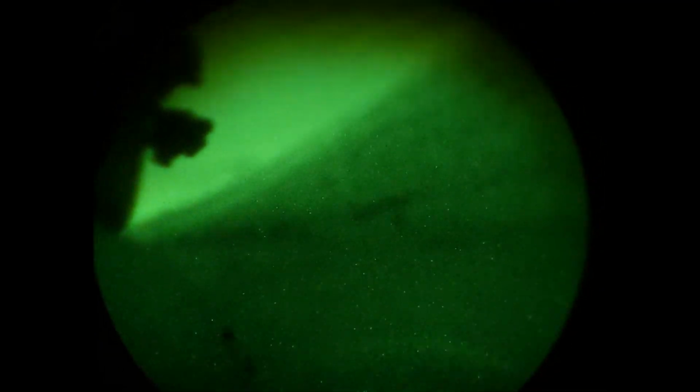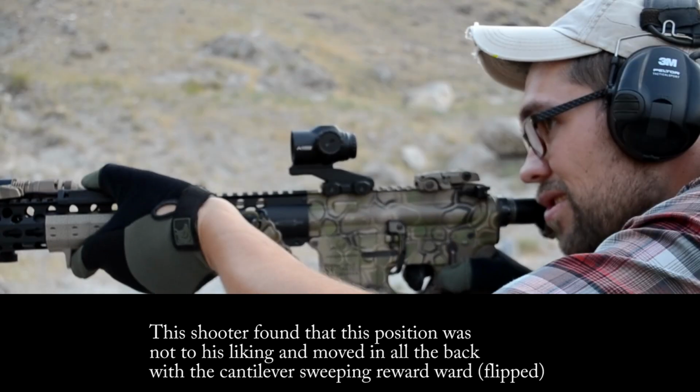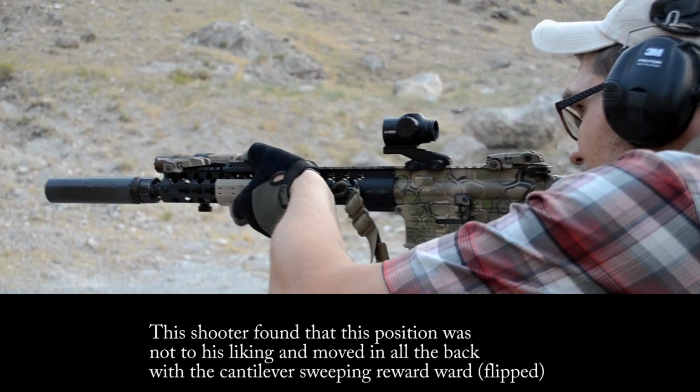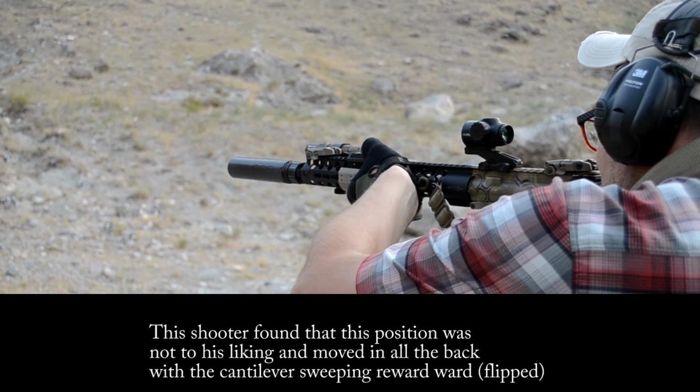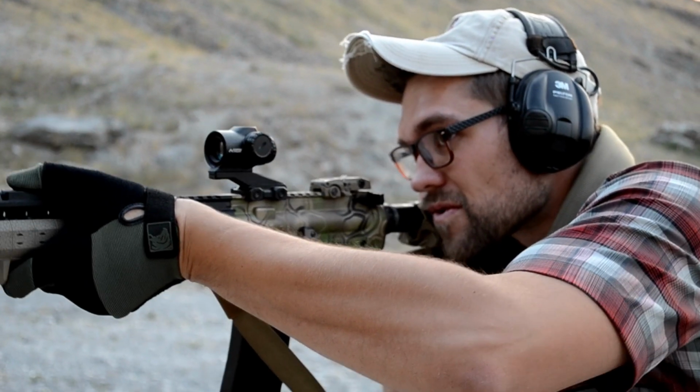The diopter, or the focus ring, as many call it, is dummy stiff and literally requires a tool to break it free the first time, which is fine in most circumstances considering this is a set it and forget it type of deal, but it's nice that they included the ability to adjust the focus here. Where it might actually end up being an issue though, is under night vision.